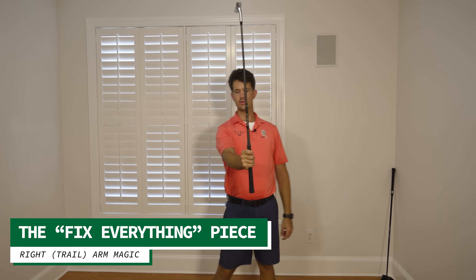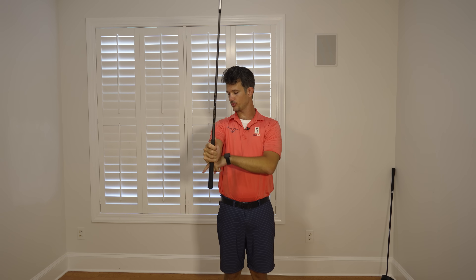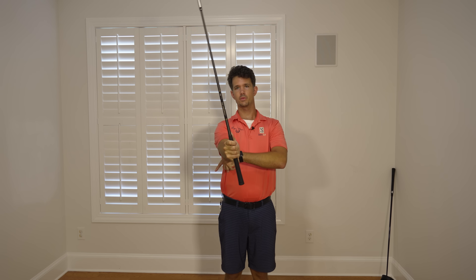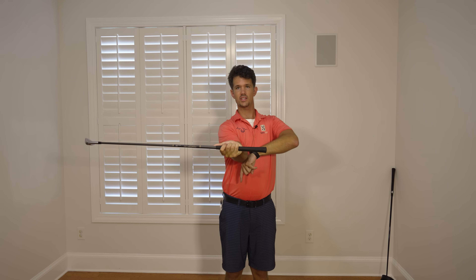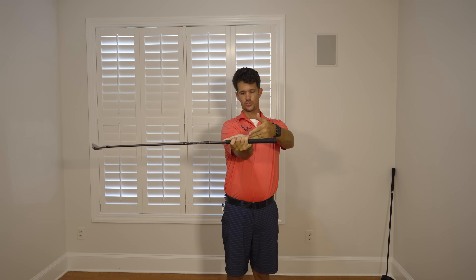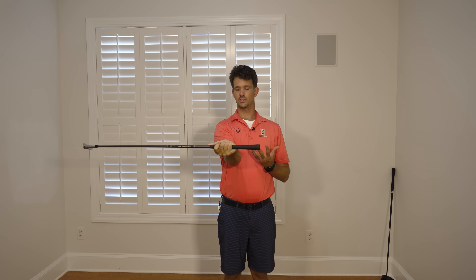Take a look at this. My right elbow is pointing a little bit more outside of my body. Now I'm going to rotate my elbow to be under — this gets the elbow pointing straight down at the ground. Look at what it does to the club: it shallows it. The arm is facing the sky and the palm is still facing the sky, but I'm gripping the club. Now watch me add my tilt to the ground for the golf swing.